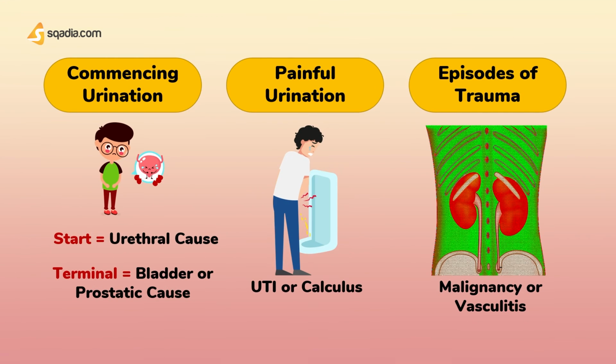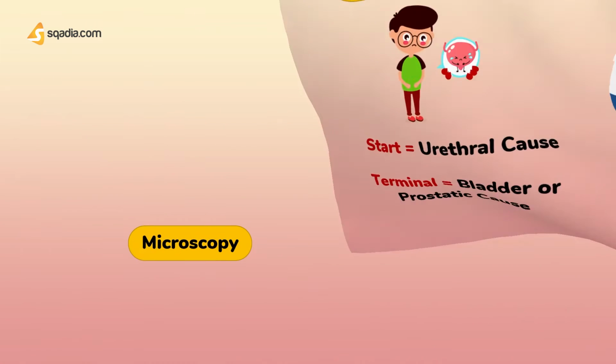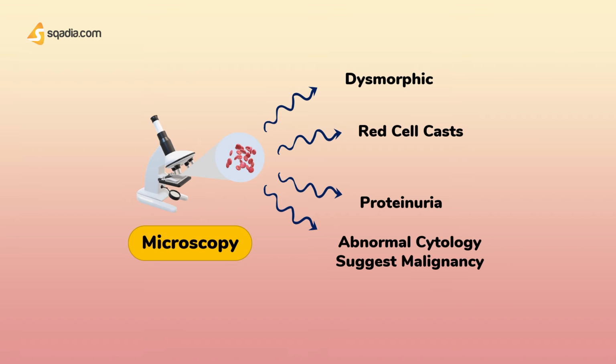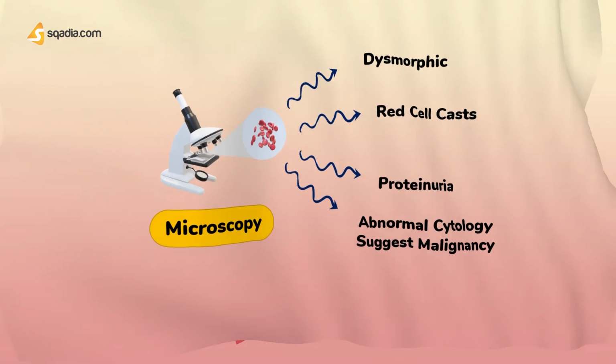Once the presence of hematuria has been established, urinary microscopy may be indicated as the first investigational approach, whether the source is likely to be glomerular or from elsewhere in the urinary tract. Red blood cells of glomerular origin tend to be dysmorphic and may be accompanied by red cell casts and significant proteinuria. Glomerular disease can affect renal function, which should be assessed with plasma creatinine and is often accompanied by proteinuria. Abnormal urine cytology can suggest the presence of a urinary tract malignancy.